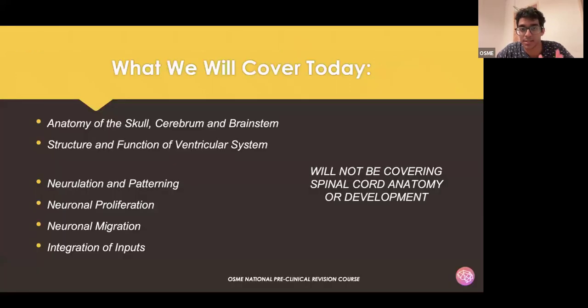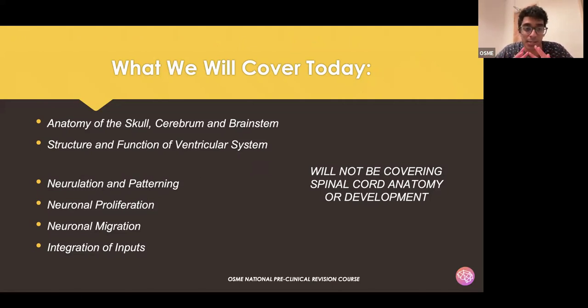I'm just going to begin by explaining what we're going to cover today. Like I said, neuroanatomy in particular is so vast, there's so much of it to cover. So I wanted to give you basic principles that you can use to build on further knowledge. I'm going to try to cater as much as possible for the essays as well as the MCQs, so things that I think are high yield and likely to come up.